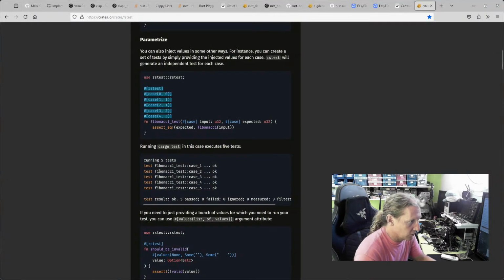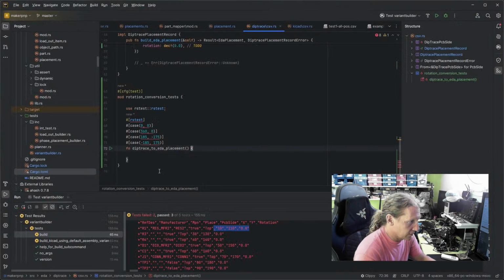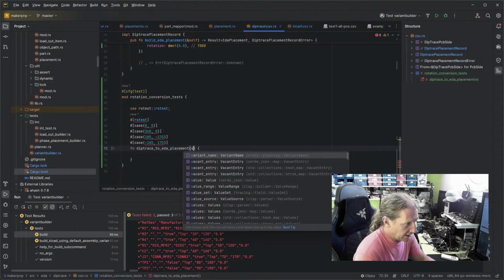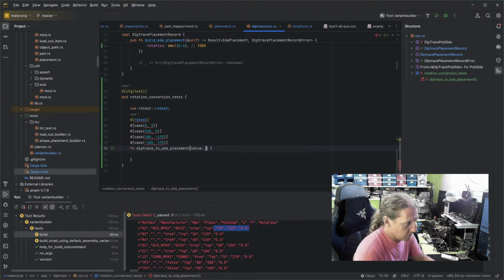Right, so how's it supposed to work? So you're supposed to say value, and then this needs to be a decimal, and then an expected value, which needs to be another decimal.